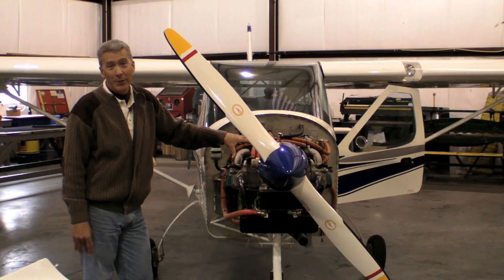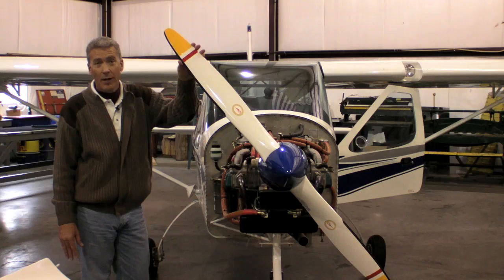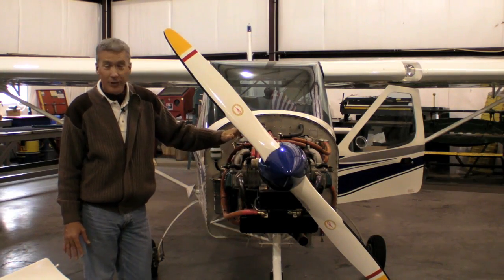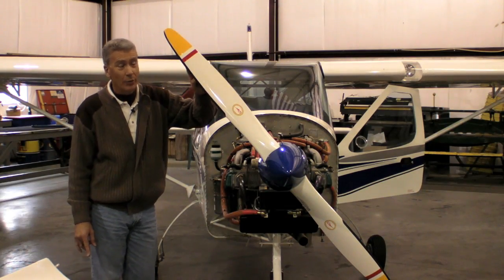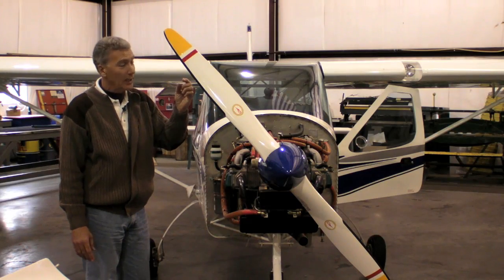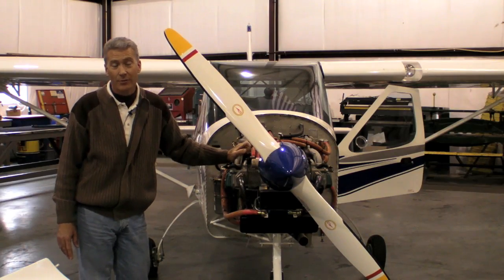One of the things that came to light in my research in finding why this engine got a bad rap is a lot of the problems were caused by turning this prop backwards. Remember, we're operating a dry sump system, so if we're using crankcase pressure to push the oil out of the sump, just the opposite is going to happen if we turn this prop backwards. We now draw air into the valve train and we can get air inside the hydraulic lifters, which will cause severe damage to the cylinders, breaking valves and so forth.